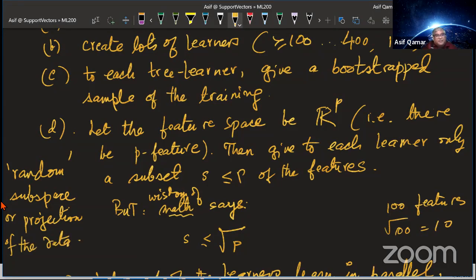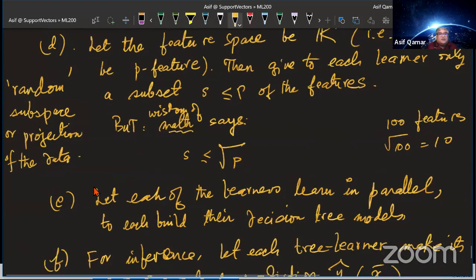So the random in random forest is not that you take a random sample. That would be bootstrapping. It is the random projection that you do, or the random subspace that you pick of the features, or the feature space. That's what you do. And so do you notice that these words sound rather formal when they're written in textbooks, but they actually have a very simple interpretation.